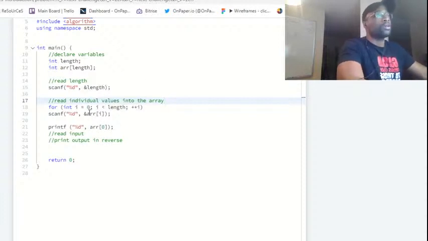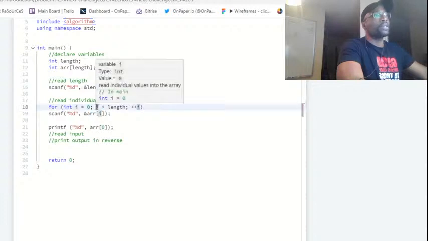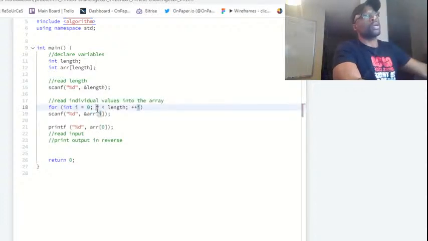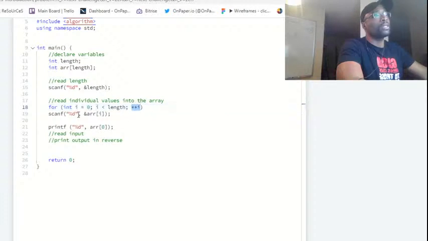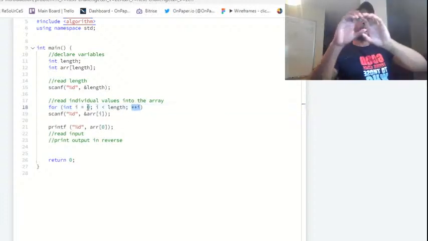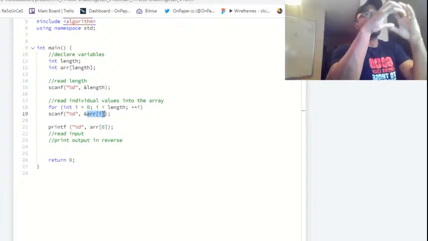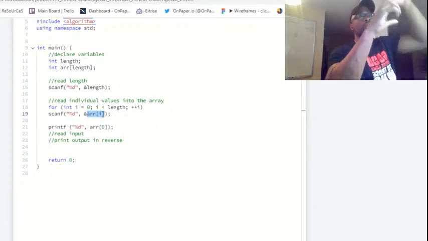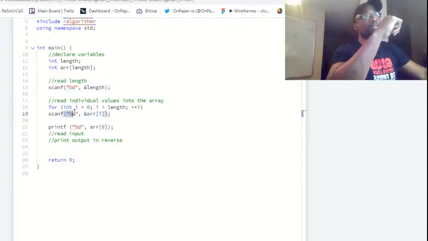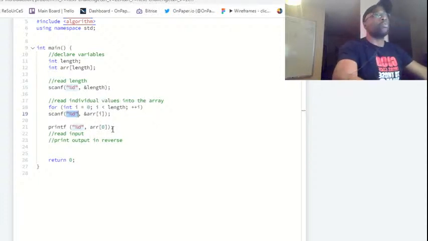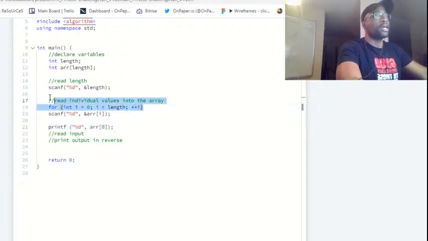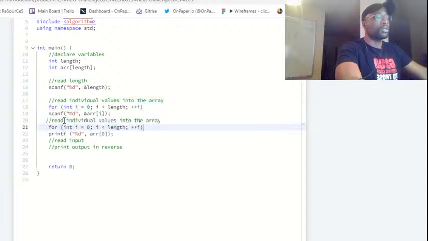So, a couple things. The i is actually the index, so every time this loop runs, this i will be incremented by 1, and that's how we move down the chain of the array. And we can't just say, hey, give me the value of this space in the container. We want the memory address of the space in the container, because we're actually going to fill it with the integer that we're reading in from the console. And now, when we print it out, we're just going to print it out in exactly the same way, except we need to reverse it. So we're going to do this.